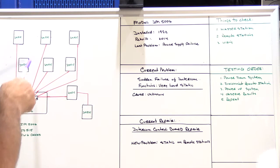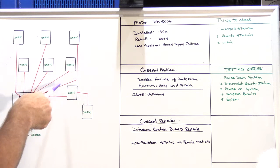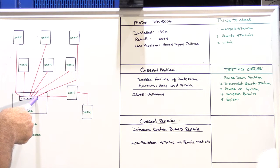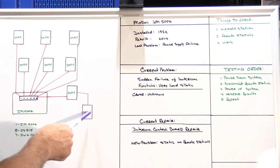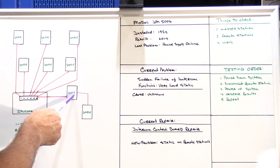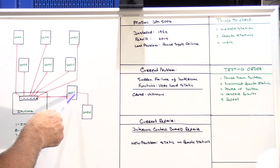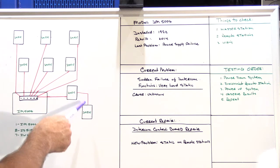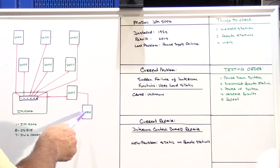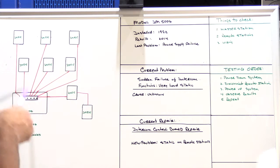And all these 6 speakers are all home run back to the master station. They all have their individual cable of IW6, but the garage and the workshop speaker are loop wired. So the garage speaker has its own IW6 that goes back to the master station, but the workshop speaker is looped off of the garage speaker. This is perfectly acceptable in a 5006 installation. So even though we have a total of 8 speakers back at the master station, we have 7 individual cables.